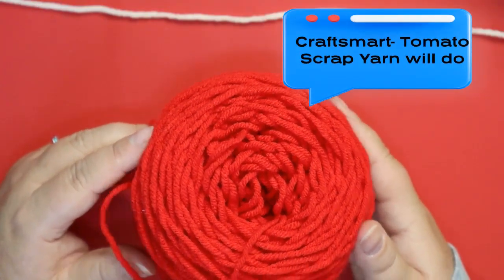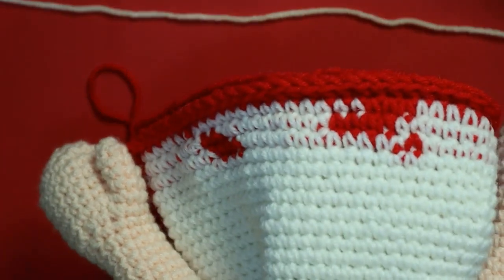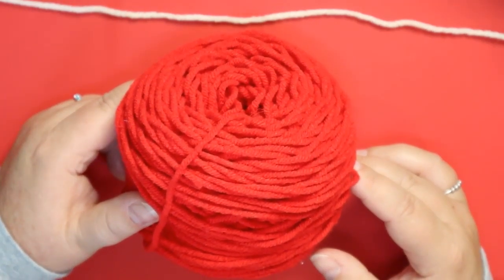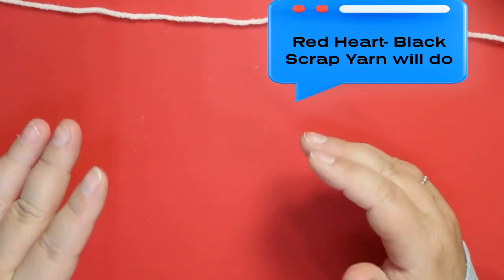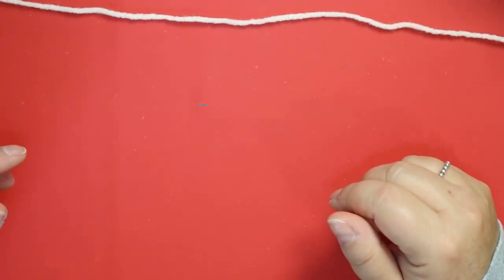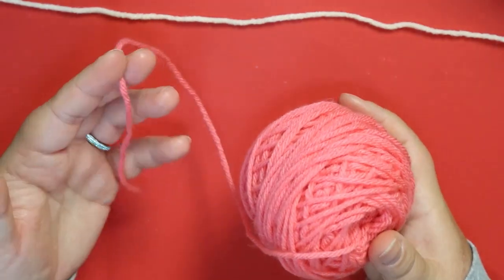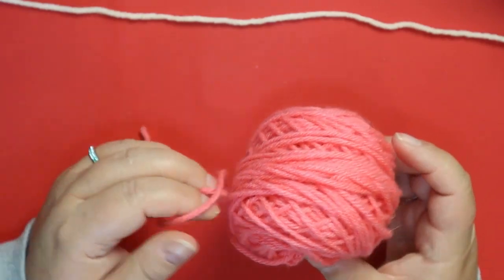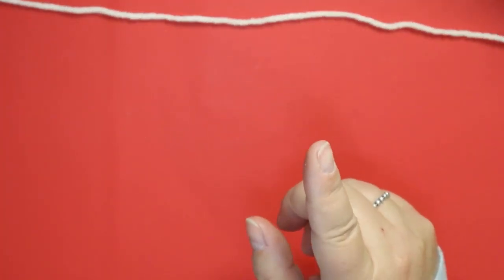And the red that I'm using for the, I can't say it on YouTube because I'll get demonetized, but for the dirty stuff on the bottom of her shirt is this Craft Smart tomato. That's what it is. This is a tomato. The black that I used, which is just for the inside of the mouth, is Red Heart Black, so you can just use some scrap for that. And then her nose and her eyelids, I don't have the tag, but I wrote it down before I used it. You just need a scrap yarn for this too, but this is coral, and this is Loops and Threads. So that's what I use for her nose, her stitching, her eyelids. The eyes I will put up right now, so you know where I got the eyes and what they are.